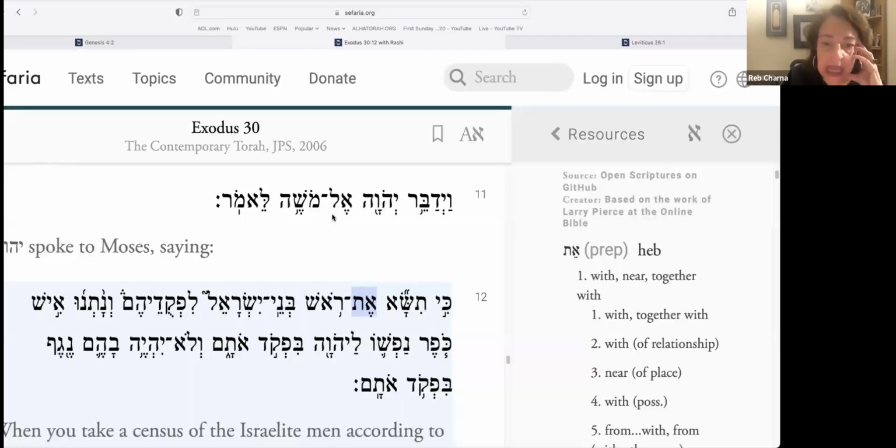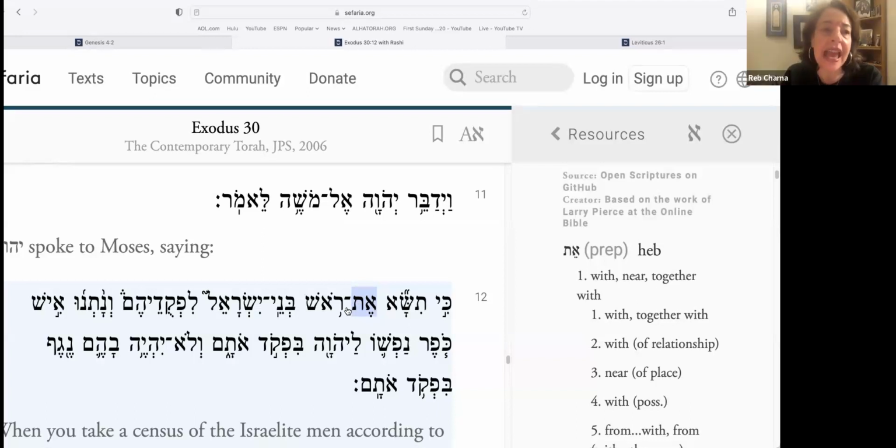I'm sorry I cut you off, Mark. Oh, no problem. So I just looked this up in the Wiktionary. The preposition et is used to change objects to the accusative case. An accusative is a direct object. Right. So this was exactly Peter's question. Since direct objects are usually followed by hey, the, he was asking where the was in there since it's a direct object. I understand that. Yeah, and it's an excellent question.